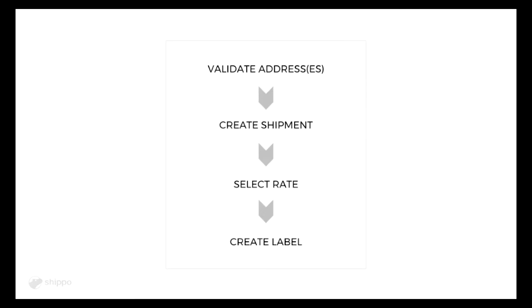The reason I want to emphasize this flow is because certain stages will actually prevent you from running into issues later on. So if you validate an address ahead of time, then create your shipment, you know that you have rates that you can use to create a label. If you're not wanting to actually create a label in the end, you don't necessarily need to validate an address. You can actually just provide us with a minimum amount of address information and then use that to get quotes. Quotes can't be used to purchase labels, but they can be used to show rates on a website if that's what you're wanting to do.